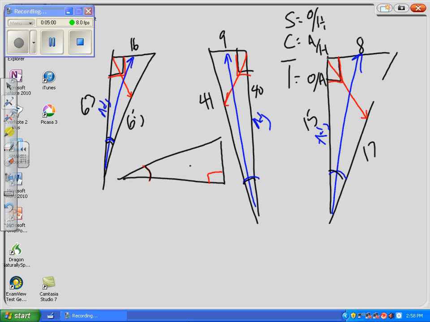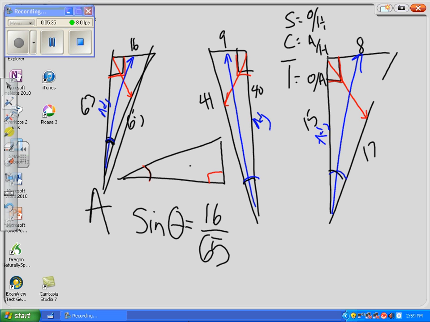So if I say, what is the sine, and let's say this is triangle A. What is the sine of triangle A? This is the angle we're talking about, right? The sine of that angle, sine of theta, any angle in the world is called theta. The sine of theta is opposite over hypotenuse. Where's the opposite in this one? It's 16, right? And it's 16 over what? 65. Thank you very much. That's exactly correct. So we found the opposite and we found the hypotenuse.